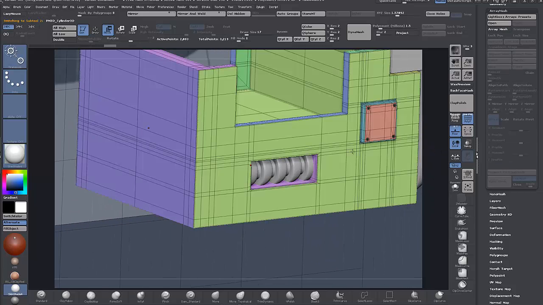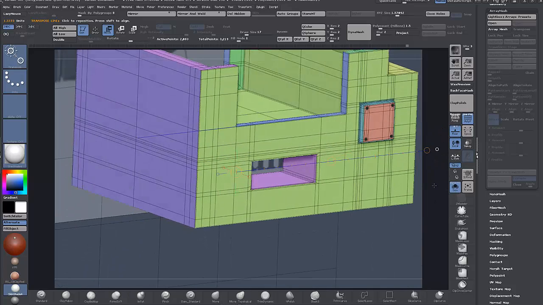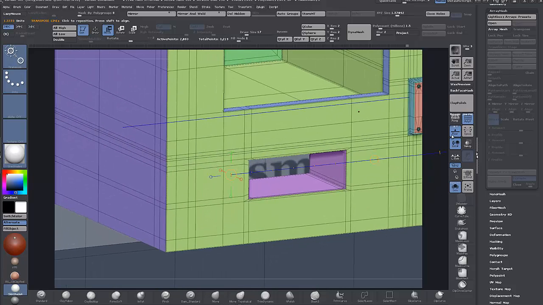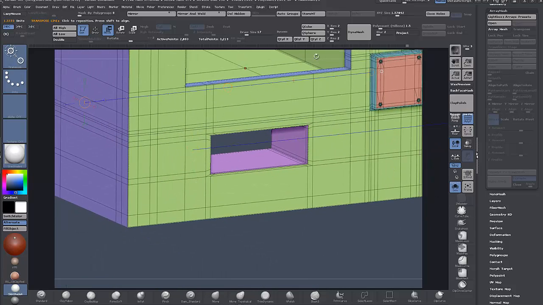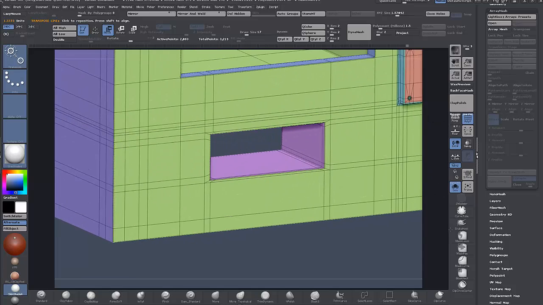Now one thing I want to check, go back to solo. We want to hollow that out a bit as well on the inside.